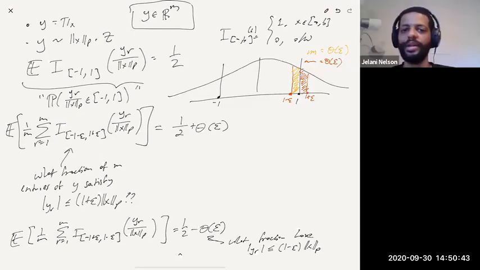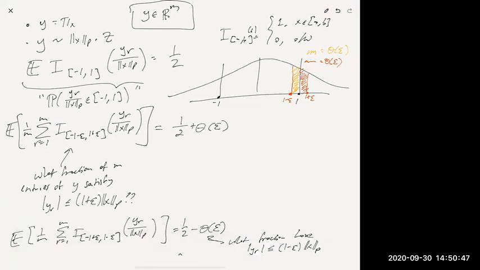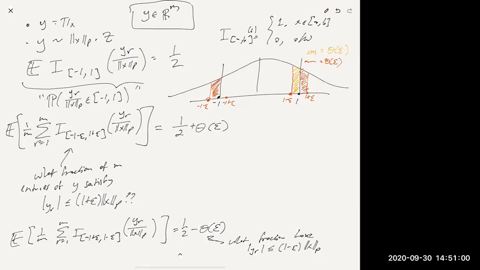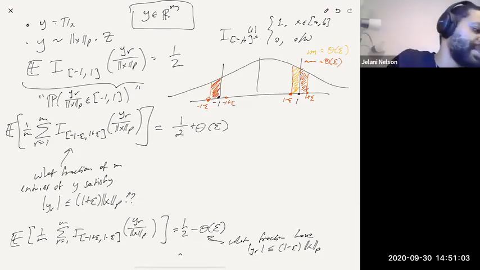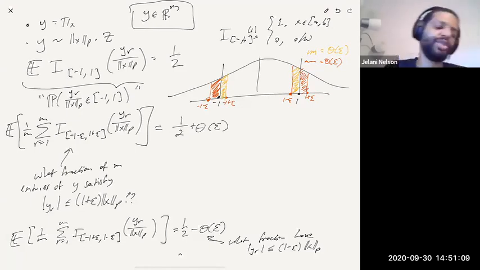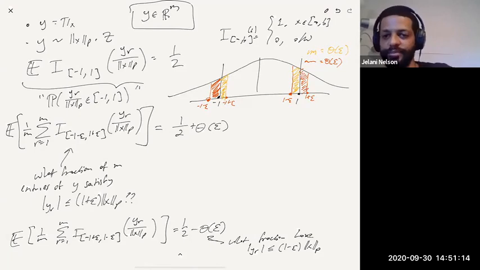Well, no, okay, because it says mean, but -1 minus epsilon, I'm doing it on both sides, right? So this is -1. Oops. This is -1 minus epsilon, and this is like -1 plus epsilon. So you're gaining two red regions, epsilon on both sides, right? Yeah, but theta epsilon plus theta epsilon is theta epsilon. Yeah. So in the first equality, I'm gaining the two red regions. In the second equality, I'm losing the two yellow regions.